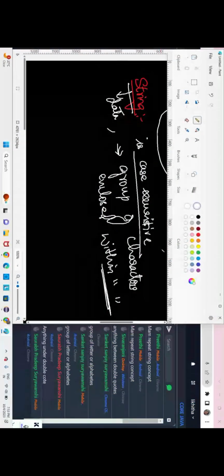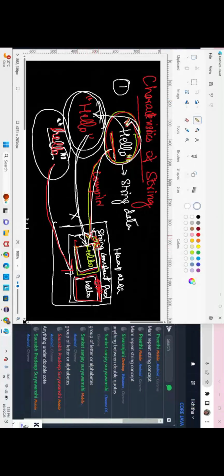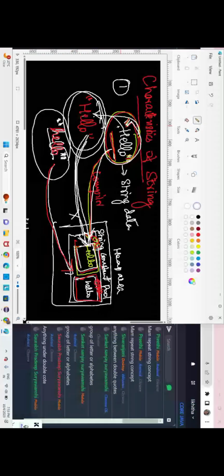See guys, anything enclosed within double quotes is called a string. Suppose you write hello data; for that, the compiler will create one object in the string constant pool. If you give the same hello again in the Java program, the compiler will point to the same address, because it is the same as the previous one.